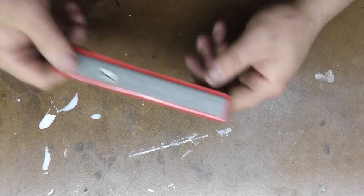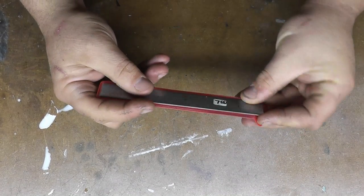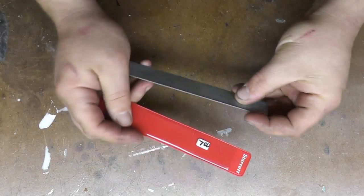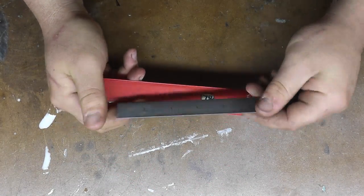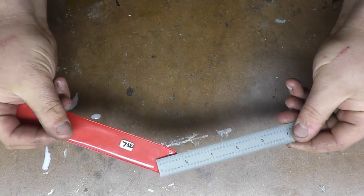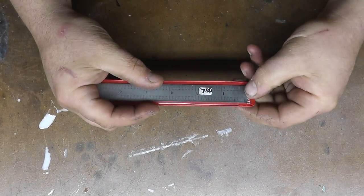I'm gonna go through some of these real quick. So first is just a brand new Starrett 6-inch scale, and this one is 50ths, 100ths, 32nds, and 64ths. You can never have too many 6-inch scales around.